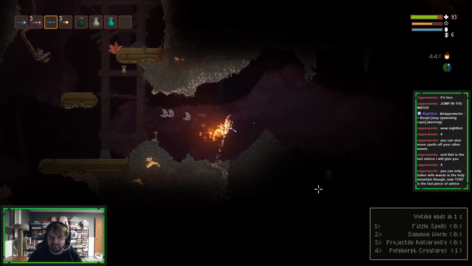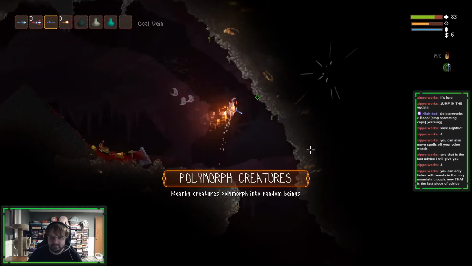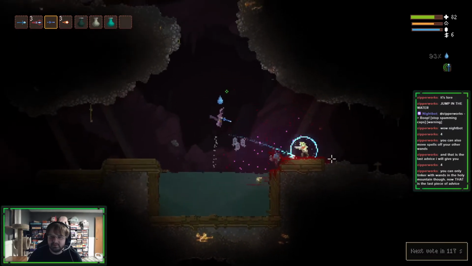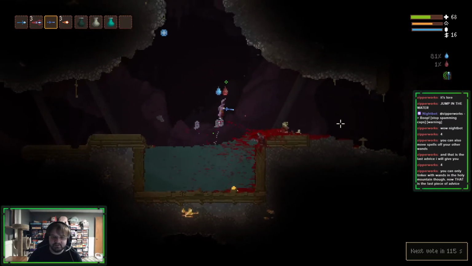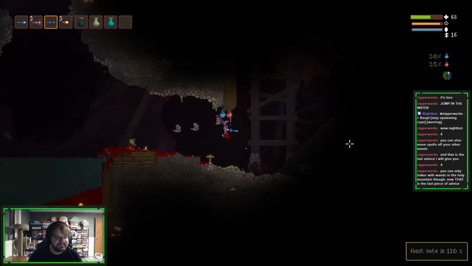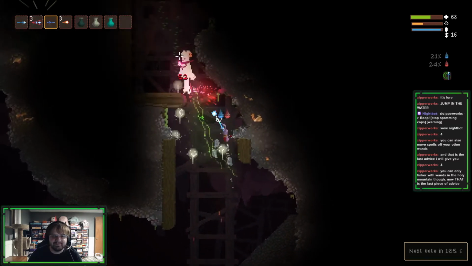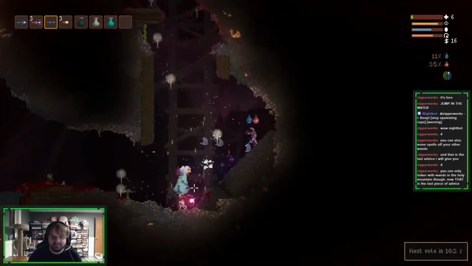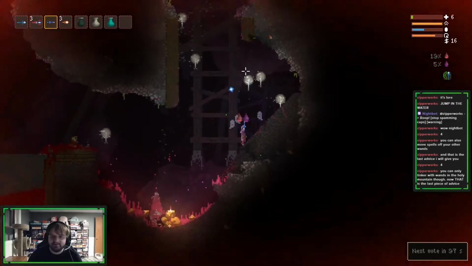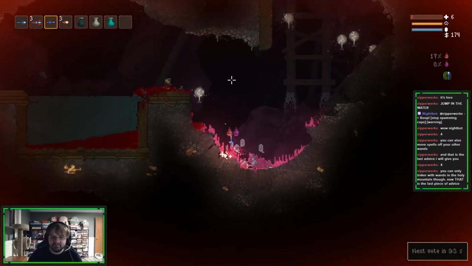There is not any water around here. Can I light this on fire too? Nope. Polymorph creatures. There's some water. I have a shield. That's a lot of blood. Oh. Alright. Ooh, new enemy. It has a lot more health than others did. I assume those things are bad. A lot of money though, too. Interesting.